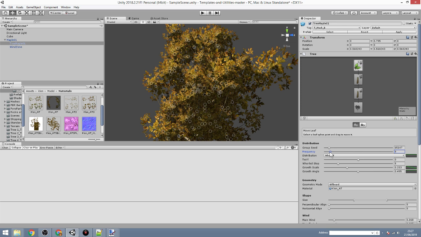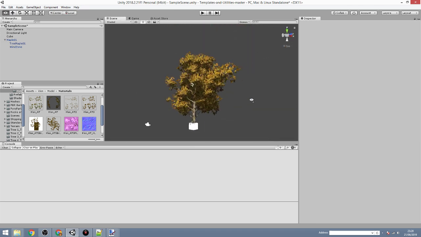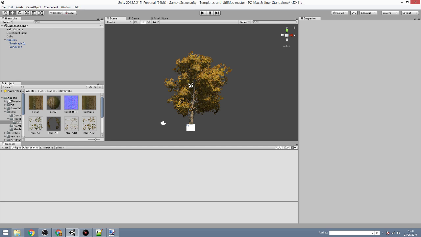And then we'll just increase the leaf density just enough until the tree has everything it needs. There we go. And now it has some big old leaves on there, and they look less detailed than before, but not so bad. And I'm happy with that. So that's how we're going to roll with it from now.